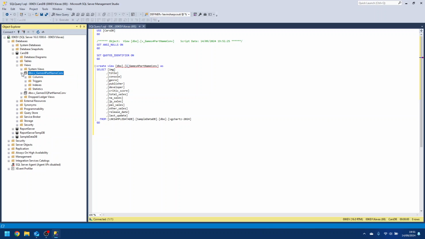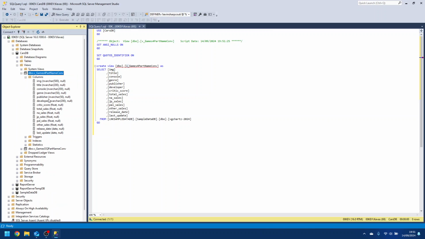But views will return underlying columns and their data types. And yes, if it was a single table view, so what I mean by this is if I just created a view like I've done here of one table and didn't have any joins, some views are updatable. So you can actually update certain information from a view with the relevant security permissions.